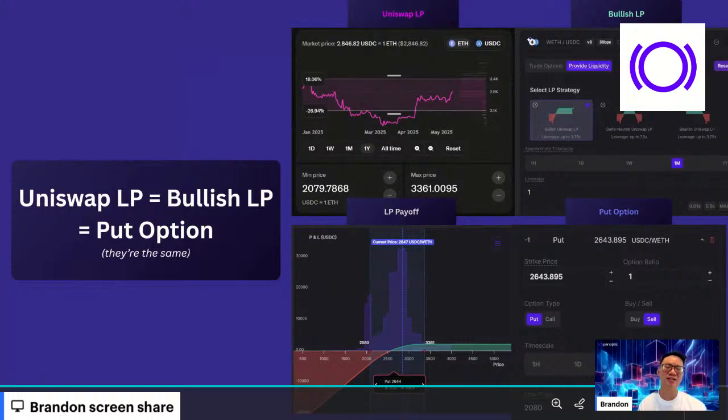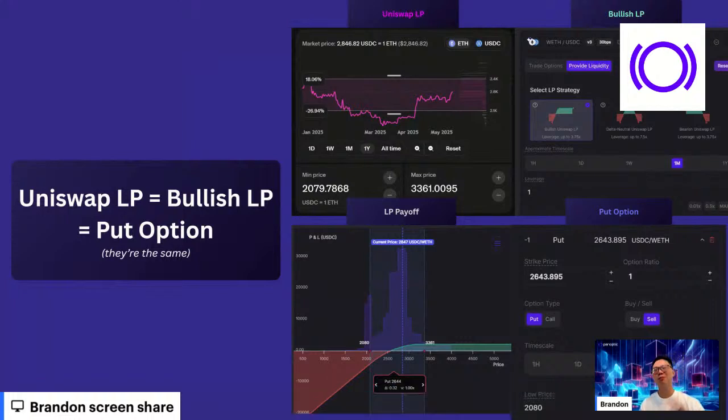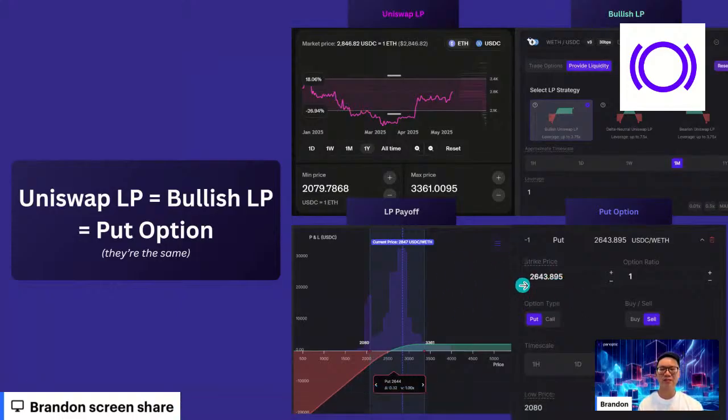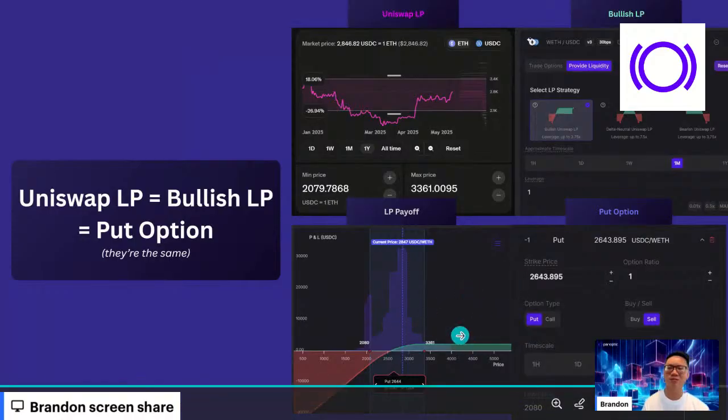So the key point here is that we have four very different looking images, but in the end, they're actually all the same. An LP position is bullish. When the price goes up, you make money. When the price goes down, you lose money. Don't confuse it with impermanent loss, where you always lose money. When you take your money out of Uniswap and you pay your taxes, you do have to pay money when the price goes up because you actually made money. This is a realized actual loss, not a theoretical loss. And this is the same thing as the put option because it behaves very similarly. And we've gone through the reasons why LP positions and put options are almost the same thing with different flavors. One's perpetual and one's not, right?